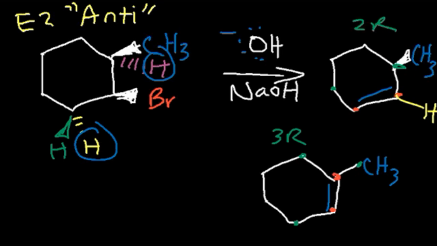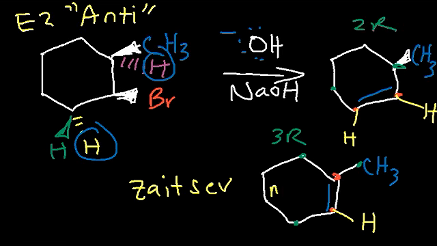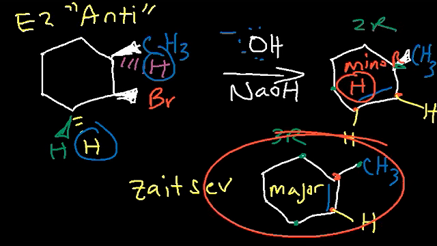You can also show the hydrogens. If there's 2 hydrogens, then there's 2 R groups because it has to add up to 4. If there's 1 hydrogen on a double bond, there's 3 R groups because 4 minus 1 is 3. And so the one that has the most R groups is the Zaitsev product. So therefore, this is going to be the major product. And using a non-bulky base with a good leaving group, the Hofmann product is going to be the minor product. That's the answer for this particular example.